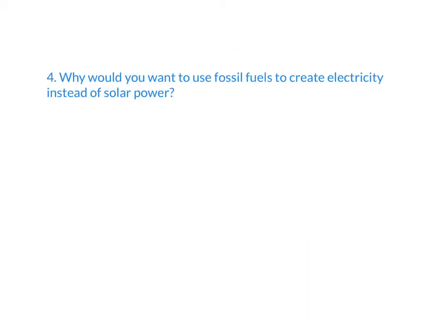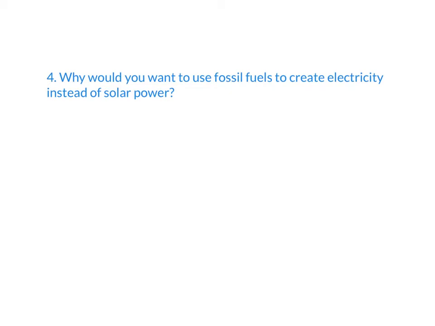I guess first of all, we need to make sure we understand what fossil fuels are. Fossil fuels are things like coal, oil, and natural gas. We burn them to create steam, which then is mechanical energy and produces our electricity. Now, since we're burning something, we can burn that any time we want to. We can burn oil, coal, or natural gas morning, noon, night. It doesn't matter what the weather is.